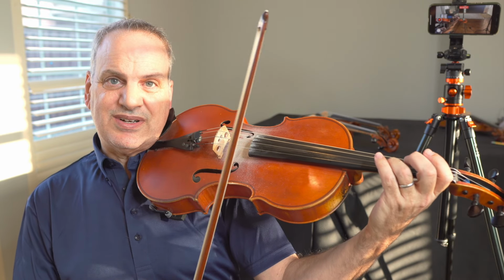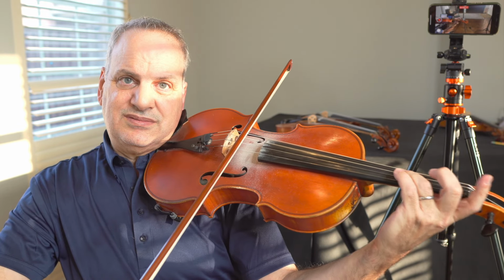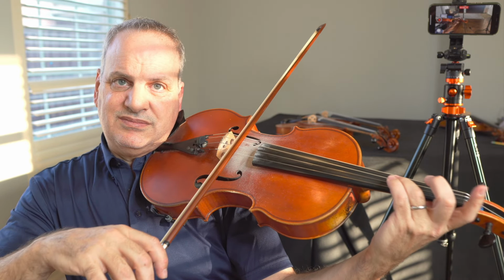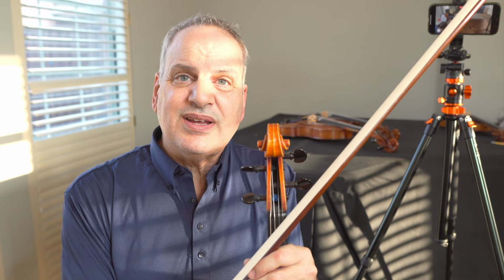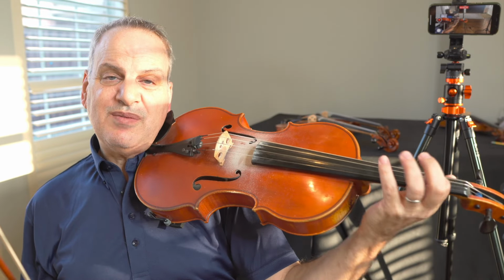Here's a third finger here. Different string. One, two, three, four. Different finger. Different position. Double stops. We can do it in any way. But even if we just do one finger, it really, really helps me get the idea of the back, up position, and it really, really helps your vibrato or my vibrato.